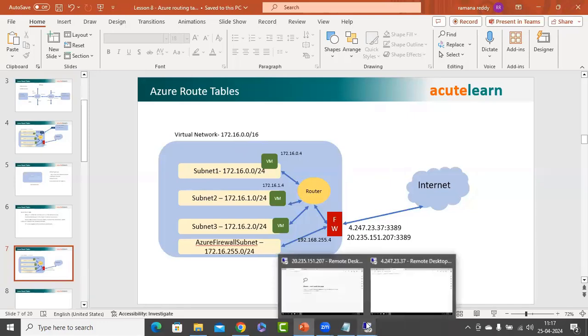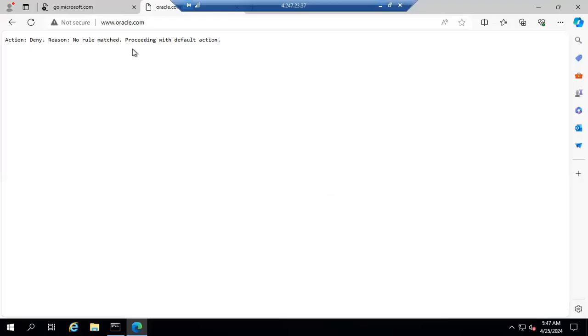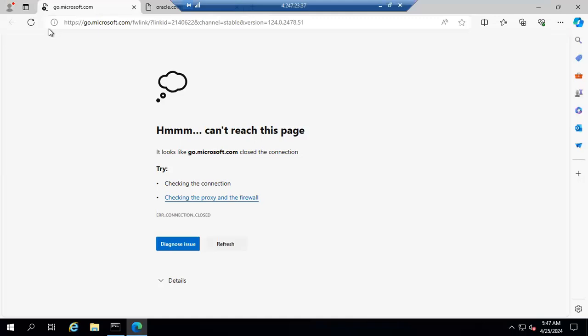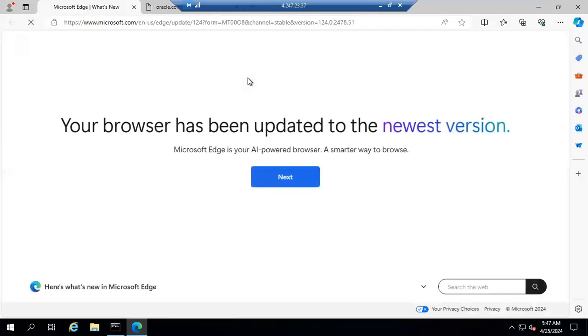So now I'm going to the virtual machine. Sometimes it takes a minute to update the rules. Now I see that I'm getting Microsoft.com.